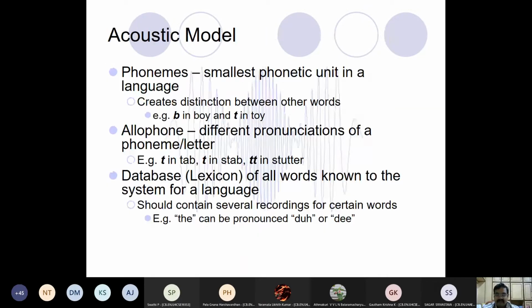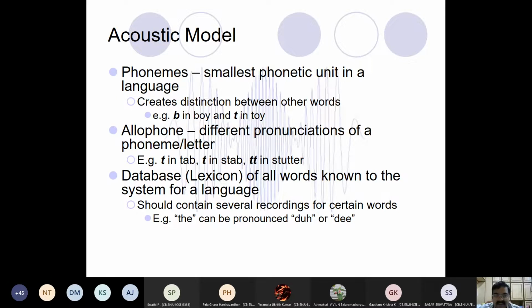Another major challenge is that in voice and speech, there are multiple tones, multiple dialects, multiple accents, multiple pronunciations, all of which make speech and voice recognition systems very, very complex. The acoustical model has a lot of complications, and that is the reason why they are not so accurate.